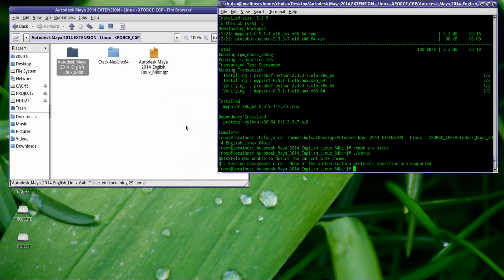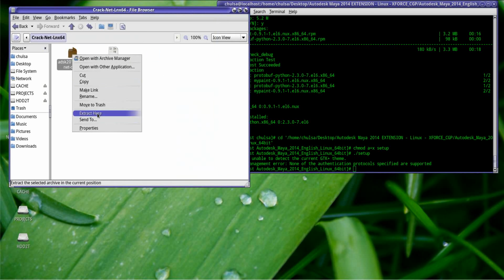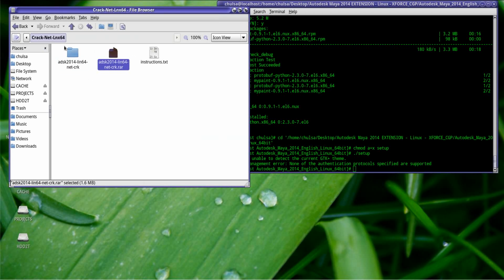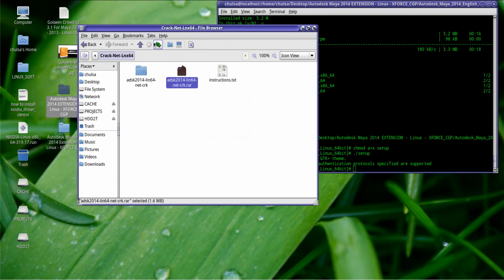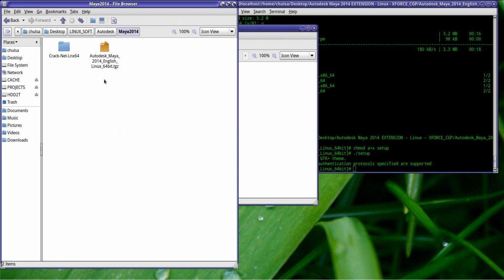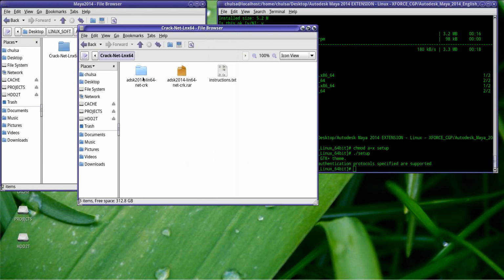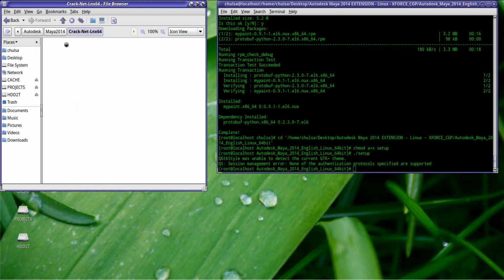Right, now everything is done, and you can see here you have a crack or anything. My friend, don't ever use the crack from the extension 2014 or whatever, it doesn't work. If you have a 2014 from the previous version, here I have my 2014, either it be service pack 1 or service pack 2, it will work. Don't use the crack that you have already downloaded along with it. It gives you bullshit like ADSK Flex like that. You look at it, I don't like that.